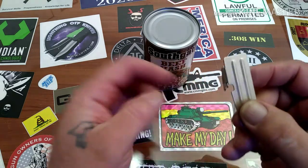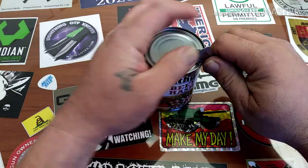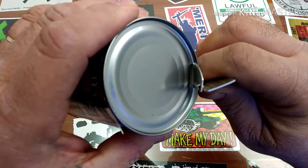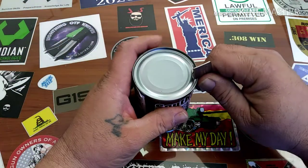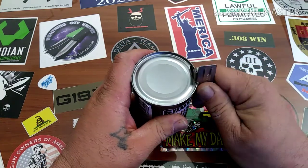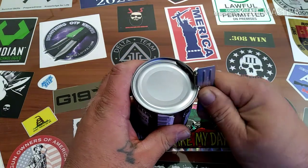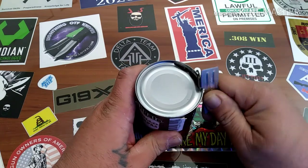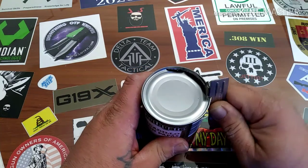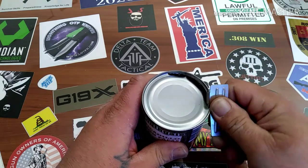So we'll get right to it. I'm going to put that little notch right into the lip of the can. As you can see, the blade is right there at the edge of the lid. And all you do is just push down and just start working it around. It's very simple. These things are awesome to use. I mean, it takes a minute to get around the can, but it's super easy and they work great.